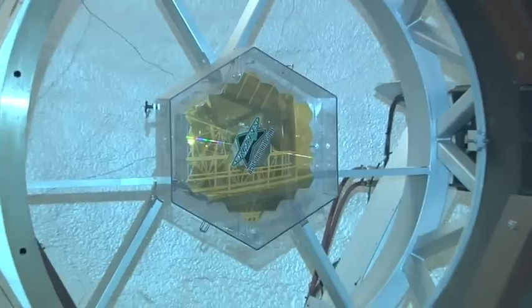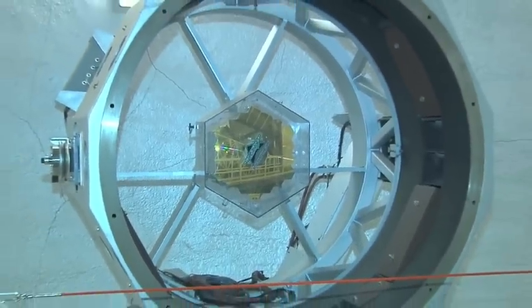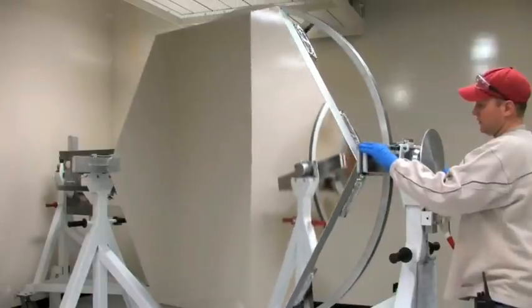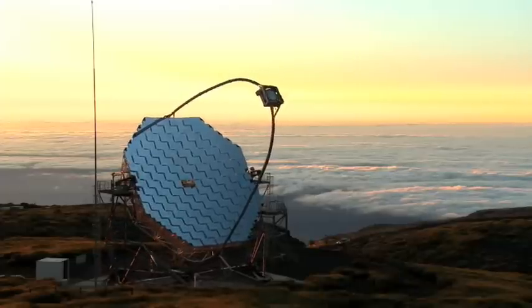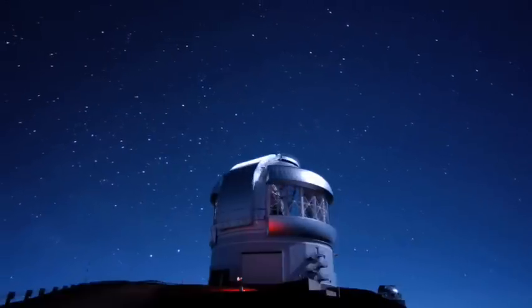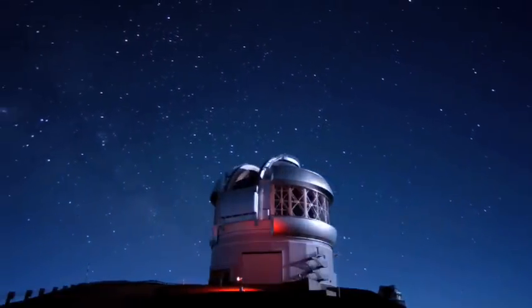Today's Earth-based optical telescopes are getting so powerful that soon they'll be able to see planets and stars as clearly as the Hubble Space Telescope can. Optical telescopes use a mirror, and mirrors have to be made in a certain way in order for the images not to come out fuzzy. It's really hard to make really big mirrors that don't give you fuzzy pictures. So one way to do it is instead of making one giant mirror, we make lots of small mirrors and position them so they make one big mirror. Each of those mirrors can be controlled by a computer, so not only do you get the advantage of a really big mirror, but if the air outside tonight when you're looking with your telescope is a little foggy, you can actually control the mirrors to focus the light to get rid of the fogginess from the atmosphere.